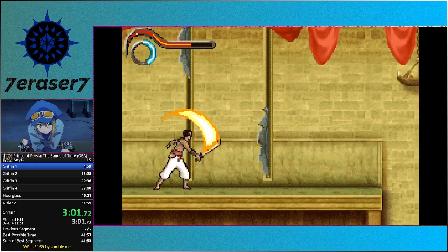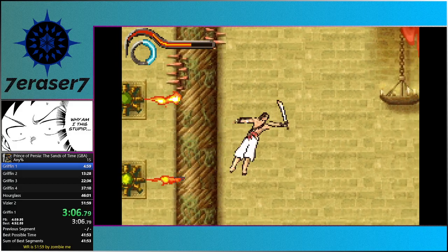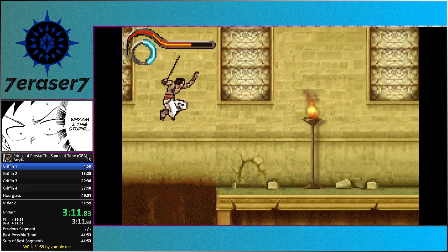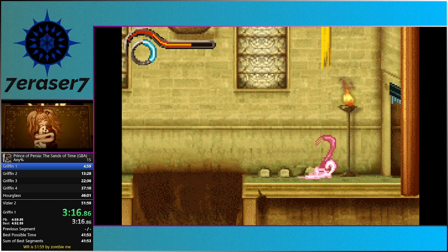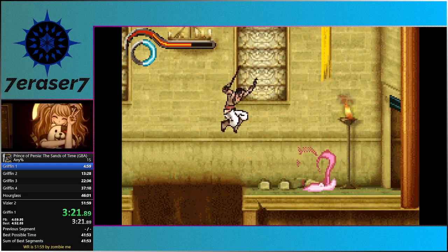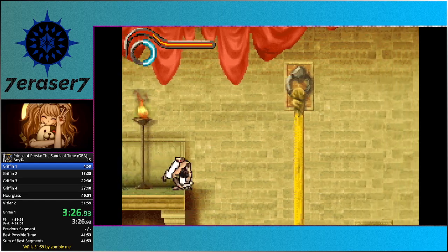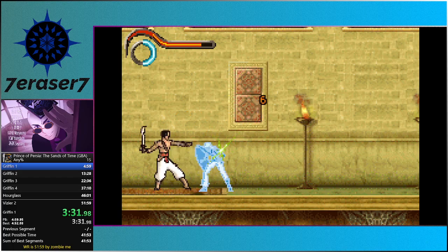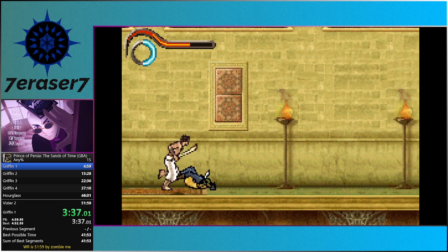So that room seems easy, but it's not. The jump I did before was a jump at the last moment. And here you have more time, but still, they are not easy jumps. I disagree.